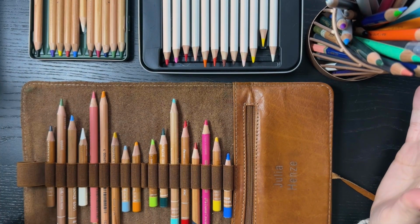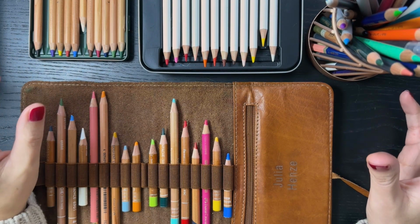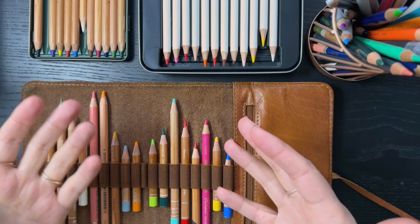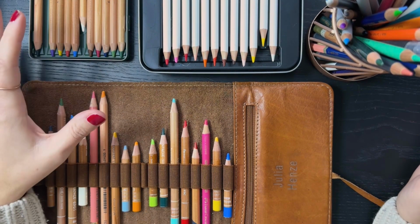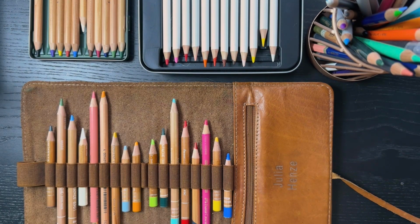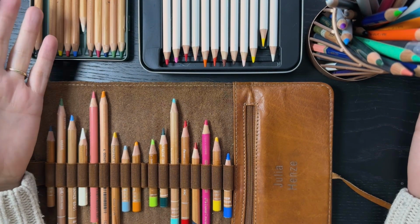In this video, I will show you how I use colored pencils in my sketches. From time to time, I get a question about the colored pencils I use in my sketches. I already have an article on my blog about colored pencils where I explain which colored pencils work for me the best, and which are a little bit less useful. But I thought it would be a good idea to make a video about it because you can show a little bit more in a video. And today I'm going to show you what colored pencils I have and how I use them.